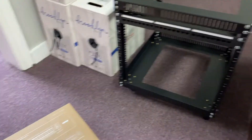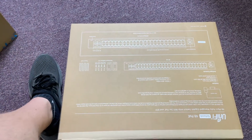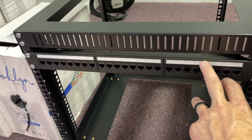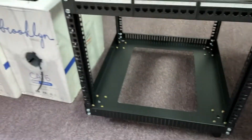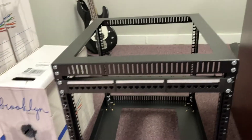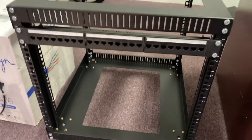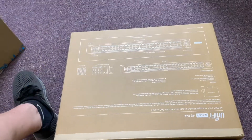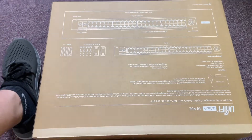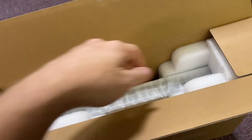I decided to hold off on mounting that and set it aside so I can go ahead and unbox this 48-port. The reason I'm doing that is because here's my patch panel and I don't want to put the Dream Machine Pro in between the switch and the patch panel, because you're going to be going back and forth between them sometimes. Plus I like leaving a little bit of a gap for stuff to breathe. I'm not going to put anything else in this rack other than mics, since our speakers will have built-in amps. So let's open this up.